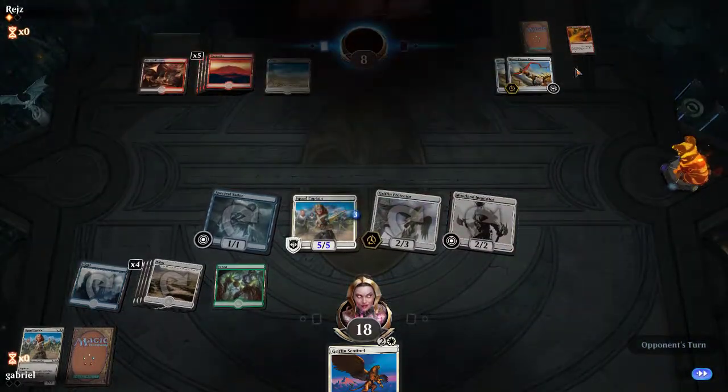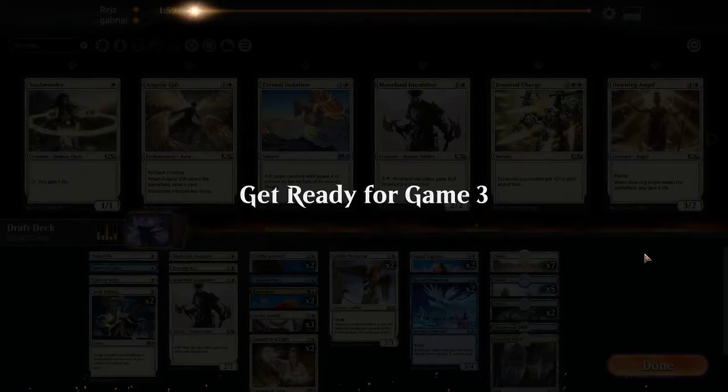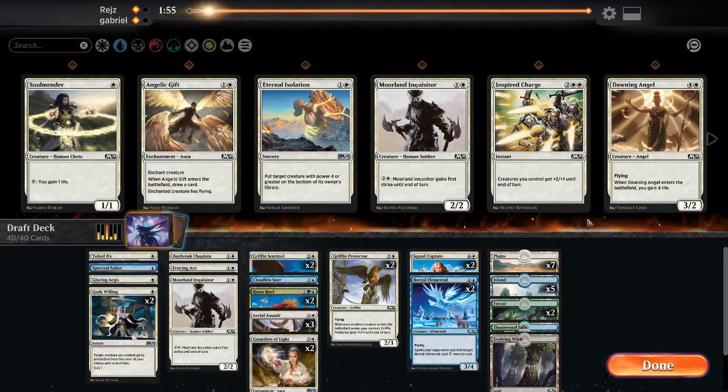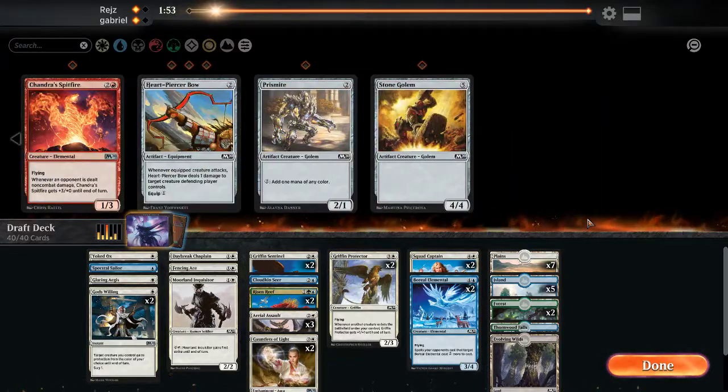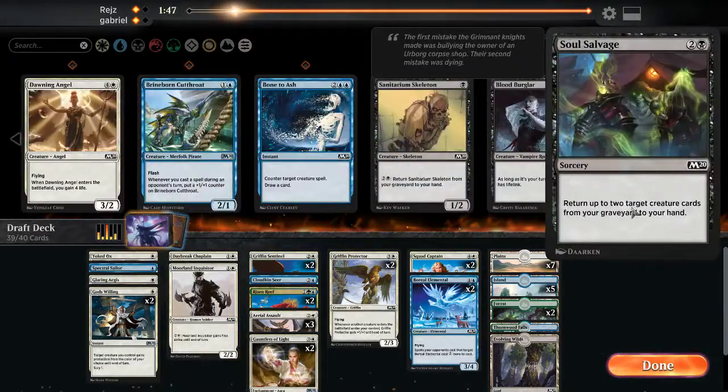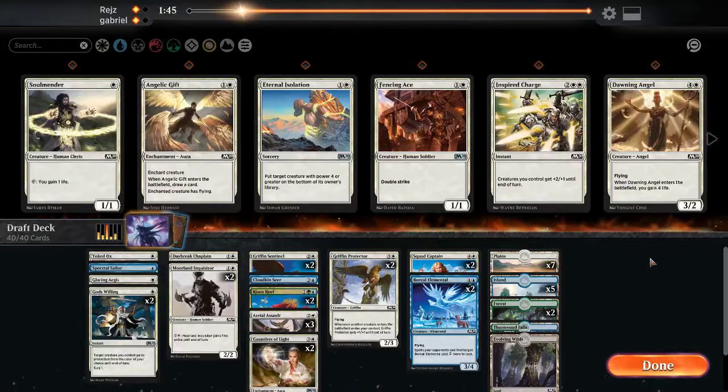He's just dead. So double Chandra's Outrage though. Pretty nasty. Plus a Flame Sweep. So the squad captains potentially are good. He has shocks though and stuff, and bows. Man, so maybe the Fencing Ace can go and bring in Inquisitor instead. Definitely still don't want that Dawning Angel.